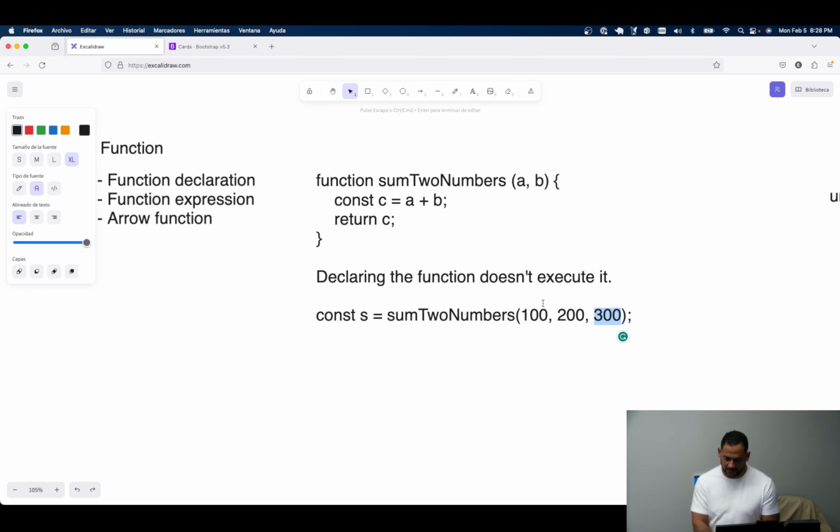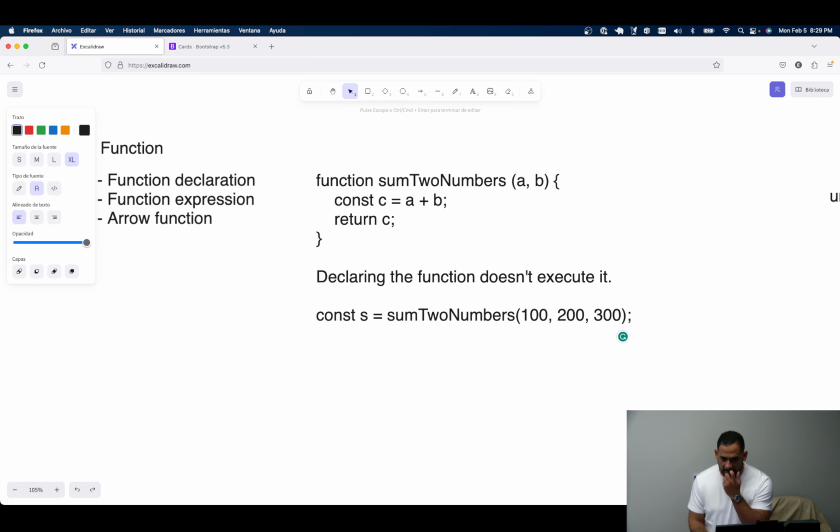Of course, the result here will be 300, because A is 100, 200 is B, and then you will add those 2 numbers and everything will be fine. It depends on the position, and because nothing is taking that third position, I cannot use it.